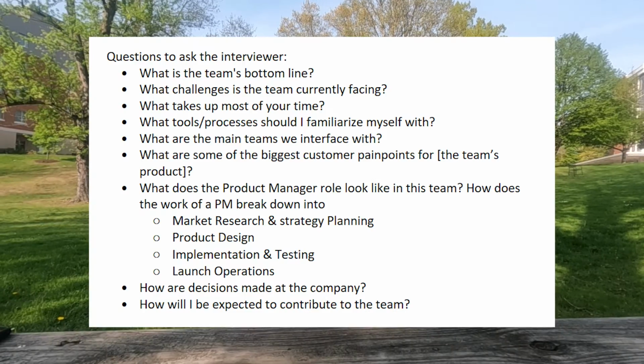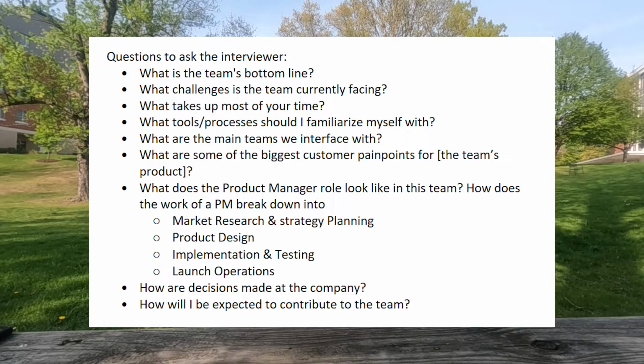Try to understand the team and what they do, and what your role in the team would be as much as possible. Write a list of questions that you would like to ask to learn more about the company, team, or role. Then, try answering them on your own by searching them online. Those that you can't find online could be good questions to ask in the interview. Here's the list of questions I compiled.